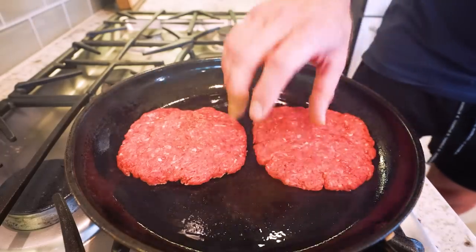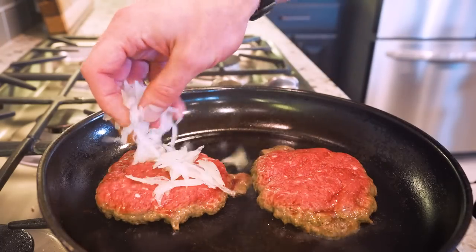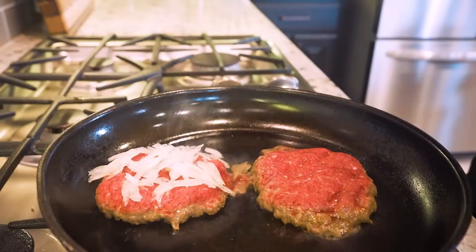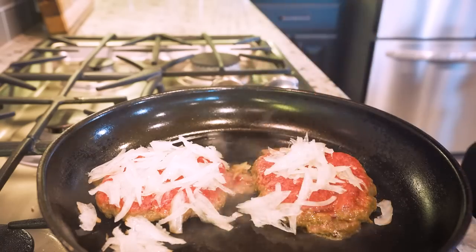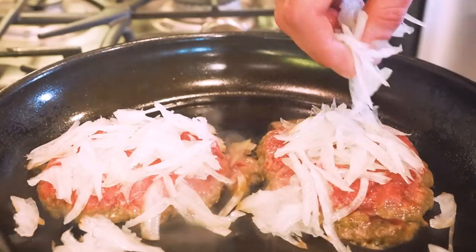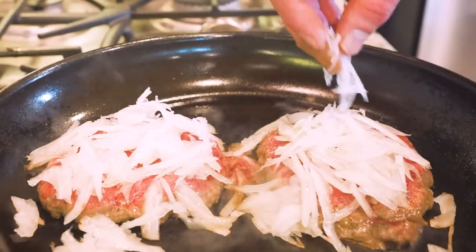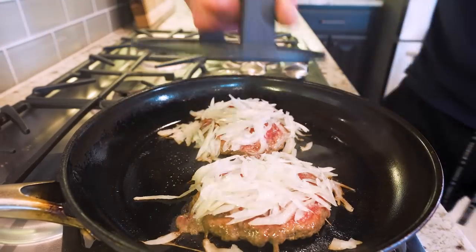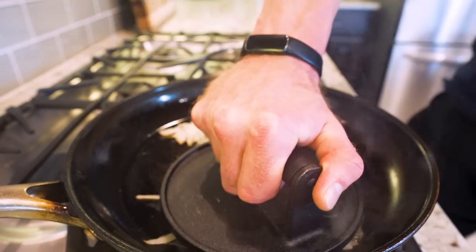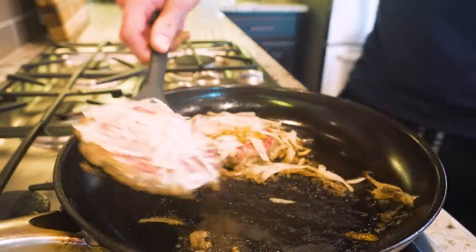Preheat your skillet to medium-high heat with a little non-stick spray, and now let's give these burgers a quick fry. After letting these cook for a few minutes, we're gonna take our onions and spread them all over the top of the burger - we want full coverage. Some of these when we flip it are going to get nice and caramelized, some will just be steamed, and overall this creates one heck of a burger. Now I'm just gonna take a burger press and press down to lock some of those onions in there, then once the underside is done we'll flip.